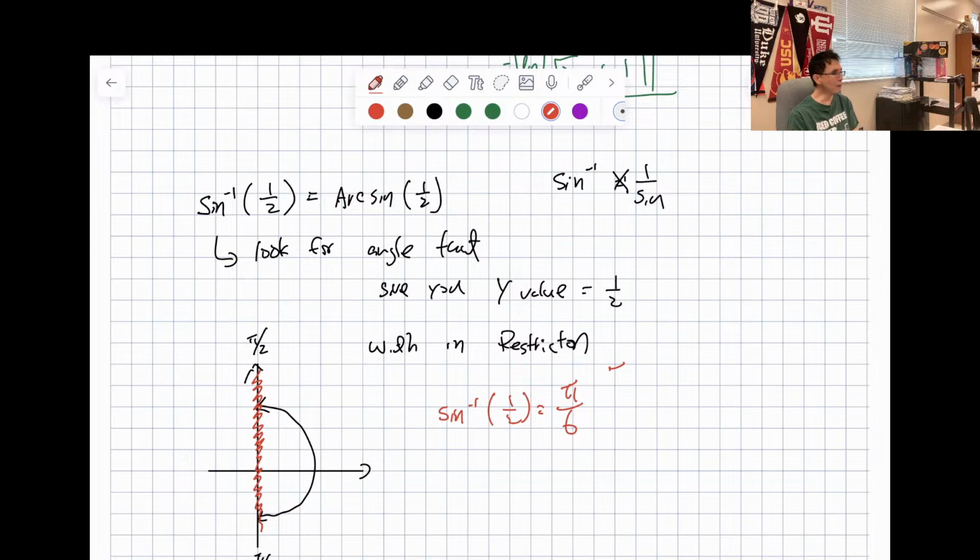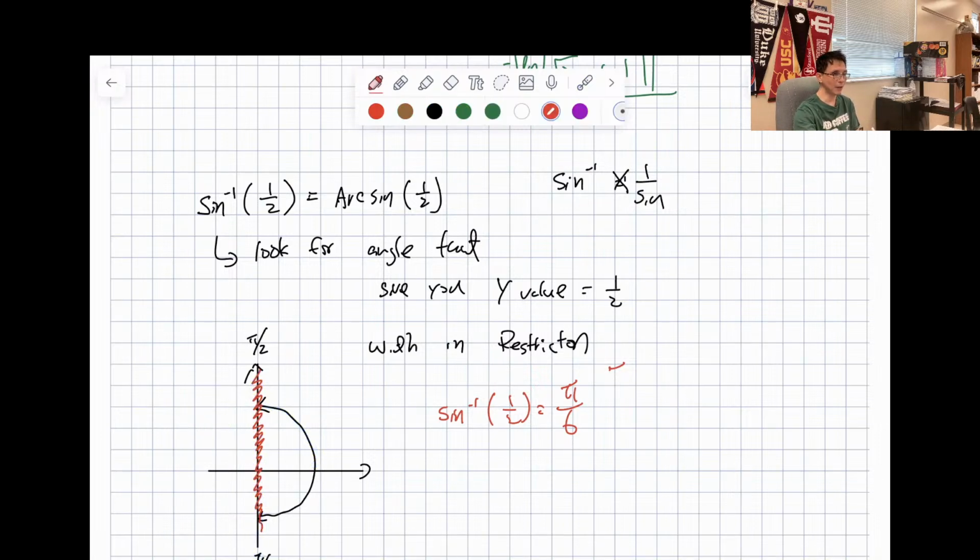But you're gonna say, well, how come I don't have two answers? The other answer is probably what? 5 pi over 6? But the problem is 5 pi over 6 is all the way on this side. You cannot pass this part, you die. So you cannot get to here, right? So this is the restriction of the inverse.